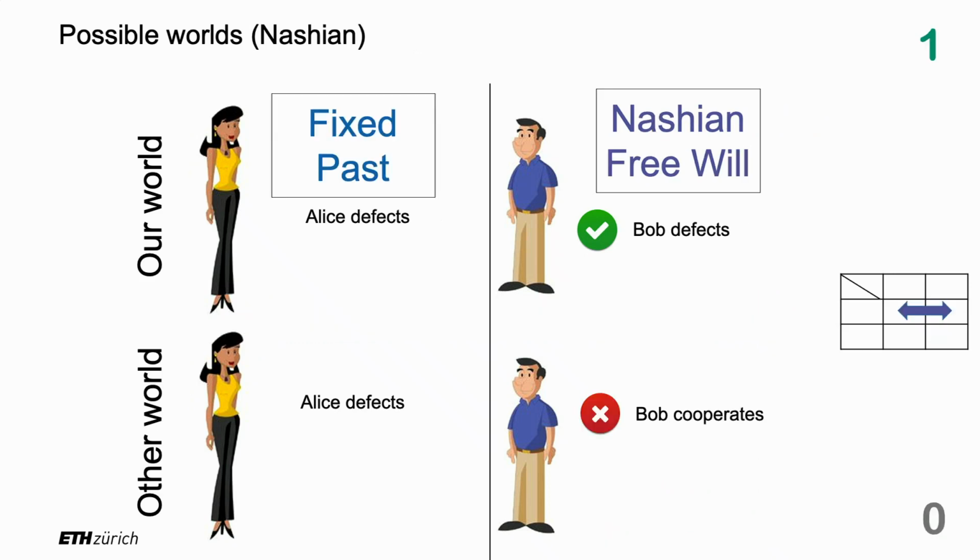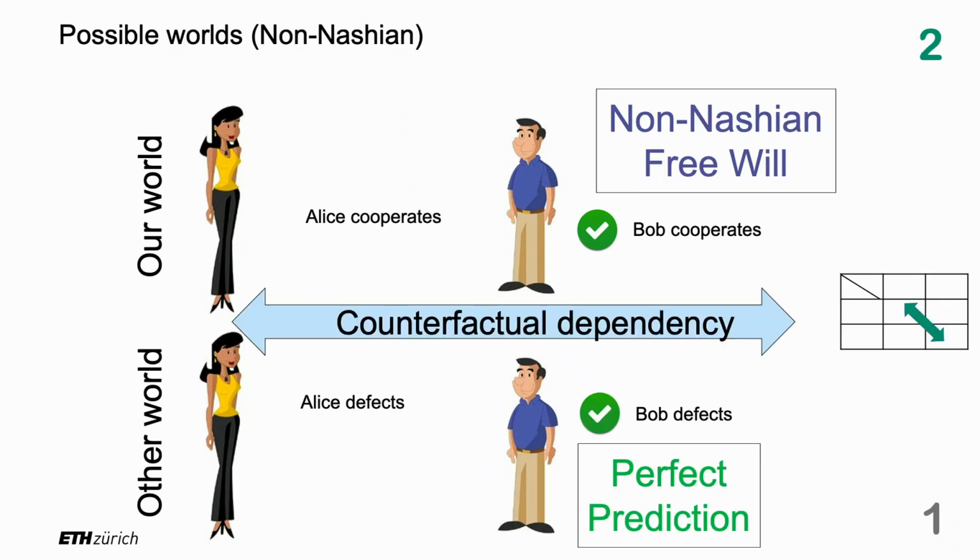It's all in the assumption. In this case, we are assuming that we have free will in the sense that the past is completely independent from what I'm doing. I cannot change it with my decision, so it's fixed. Then that's the Nash equilibrium. And the non-Nashian reasoning happens when you believe that there is a counterfactual dependency, and that if you had made your decision in a different way, it would have been predicted, and something else would have happened.